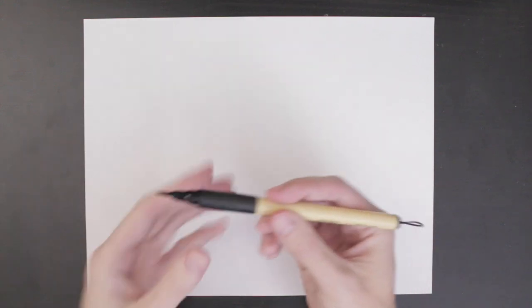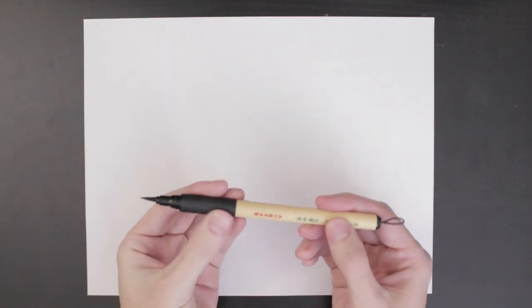And it takes practice. It takes practice to observe, really look at what you're drawing, and to be able to copy that or draw that down on the paper. So let's get into the drawing. We'll talk a little bit more. Let's do it. Okay, so for this video, I'm gonna experiment with using this brush pen instead of a pencil.